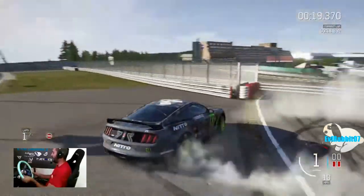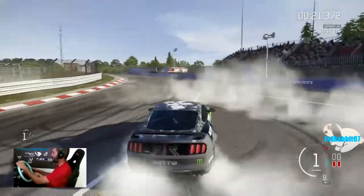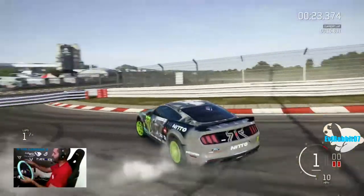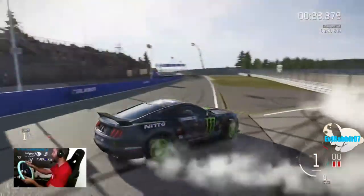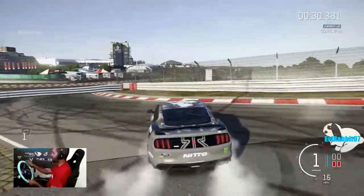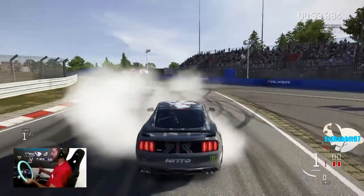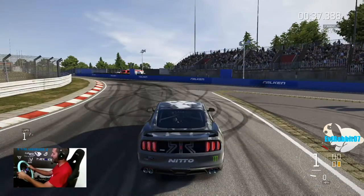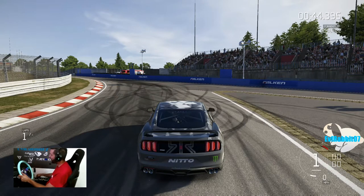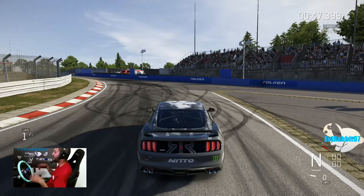What's up everybody? Welcome back to the channel. I'm EvilRabbit here on Forza Motorsport 6 in the GT350R at the Nürburgring. I had a lot of fun drifting this car last time. We're just doing donuts right now and we're going to see how much of the ring we can drift in this Mustang GT350R. I'm using my full Logitech G920 wheel, 900 degrees of rotation with the NRG Innovations Minty Green and Neurochrome wheel, 350mm hydraulic handbrake, 6-speed shifter, full gas, brake, and clutch.